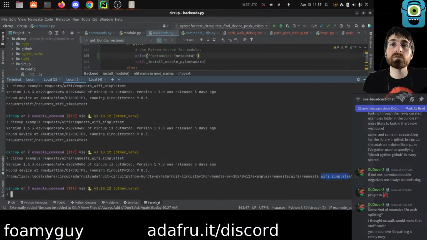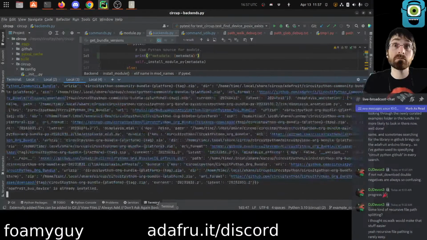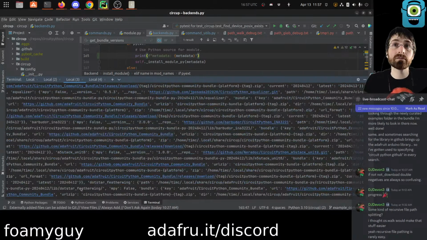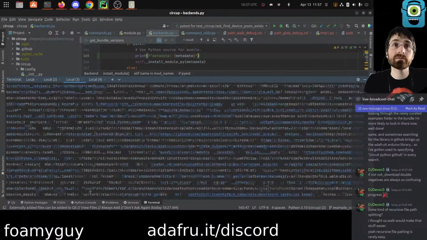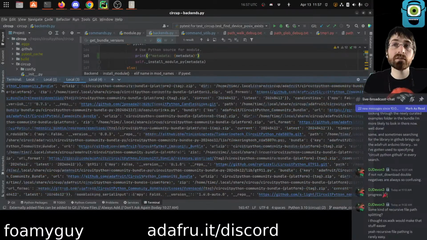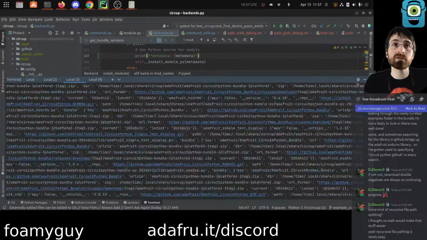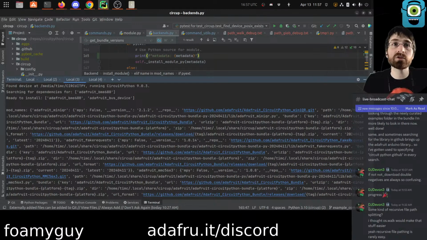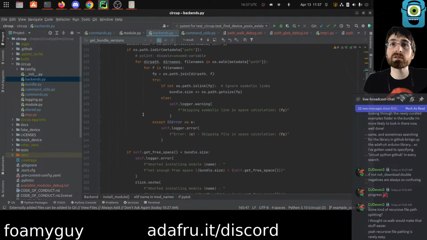So we would do Circup install. What's a one? Let's do Adafruit BME 680. We've been looking at that a bunch. Okay, metadata's got kind of a lot of stuff. Turns out. Wow. It's potentially a little bit too much to be very useful. So much stuff. Why did so much stuff come out? Mod names. We should get rid of mod names. Okay, let's get rid of mod names.